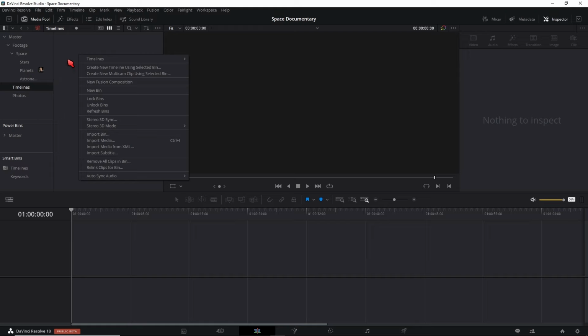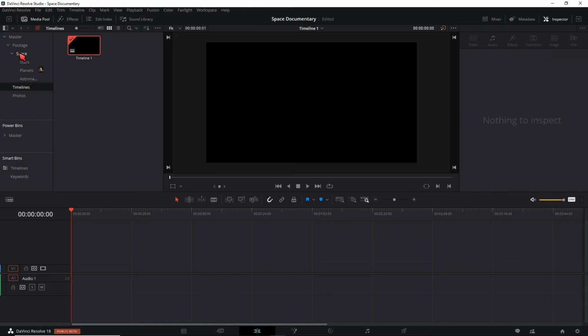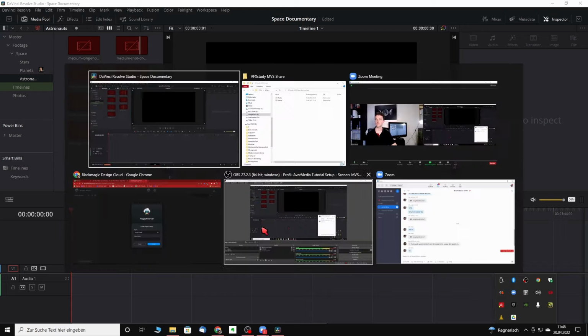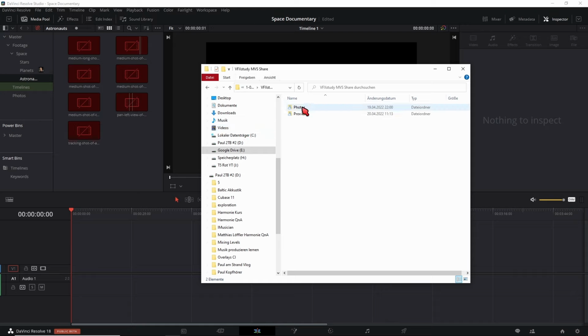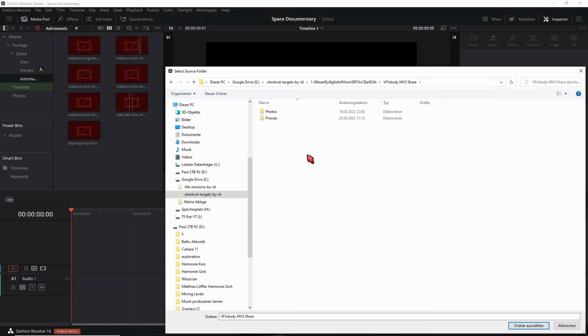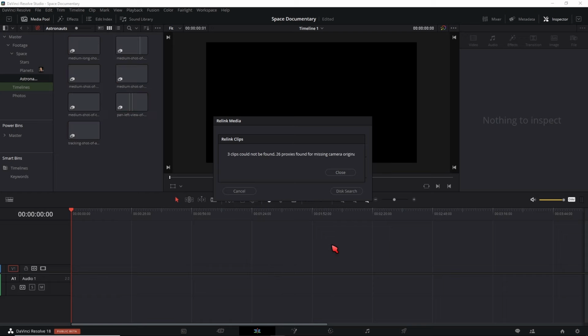So I go into the timeline folder and create a new timeline. Now I have a timeline in which I can drop footage, but all my footage isn't linked yet. So I need to link the proxy files. We got the Google Drive plugin for Windows Desktop, and this acts basically as a drive folder itself. I can pull up my stuff here, and this is just a local hard drive. I just hit the relink media button and locate the files where they are in my local drive, and I can tell DaVinci to find them.